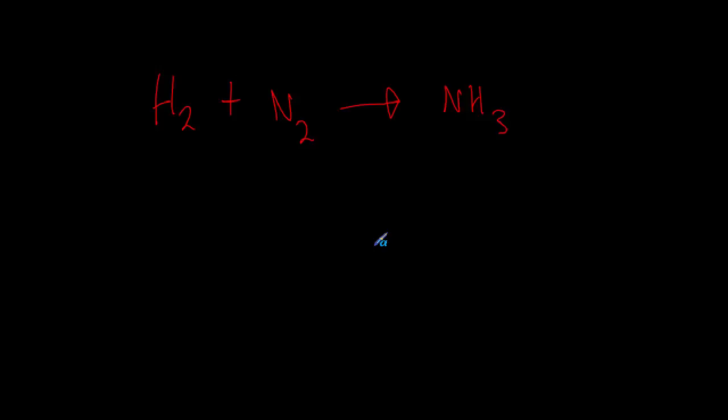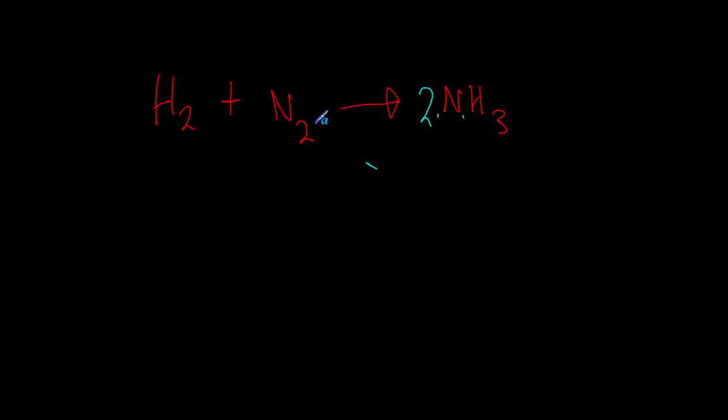The first thing I'm going to use is the nitrogen. Reason being, there's only nitrogen on the left hand side here, and in NH3, which is actually ammonia, there is only one nitrogen. So all I need to do is multiply this molecule by this number in order to get the two nitrogens that we need. So I'm going to say 2. There we go. Okay, so we've got two NH3s.